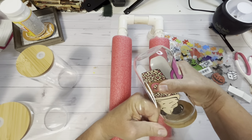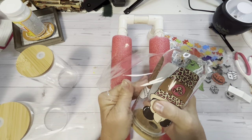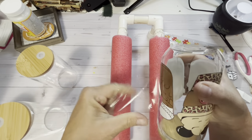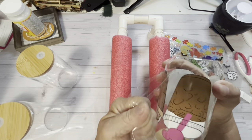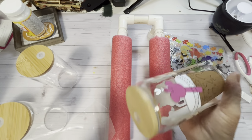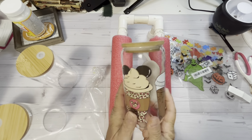And we're just gonna pull carefully. All right, there we go. I do like these Mickey ones. I thought they were cute. I have quite a few friends that are into Mickey and coffee or tea.